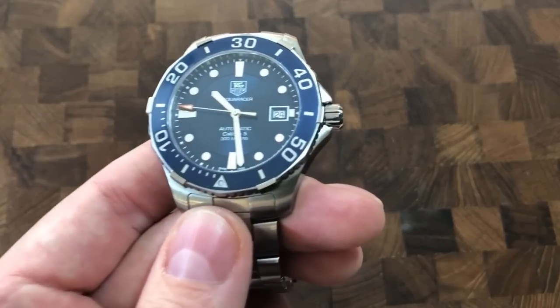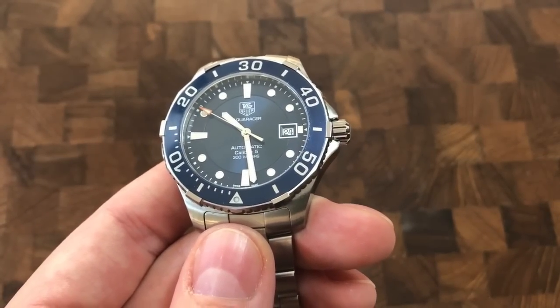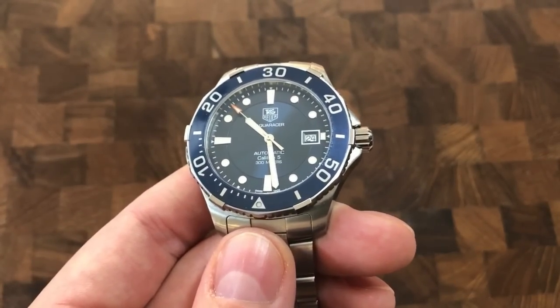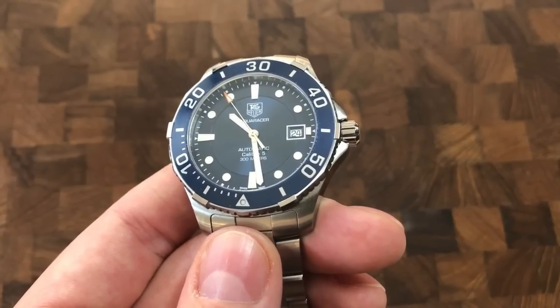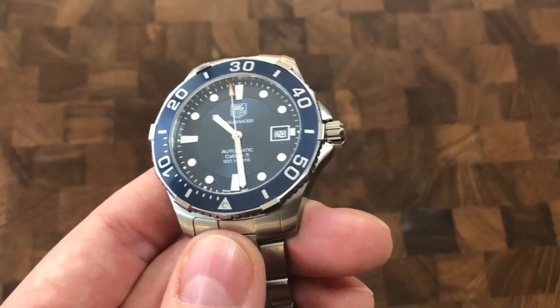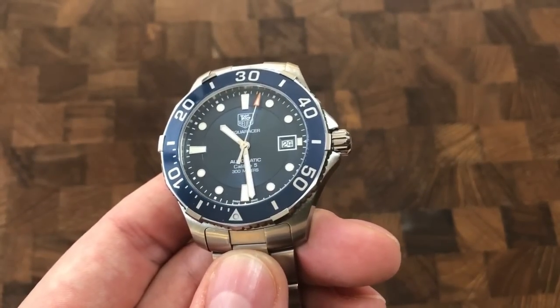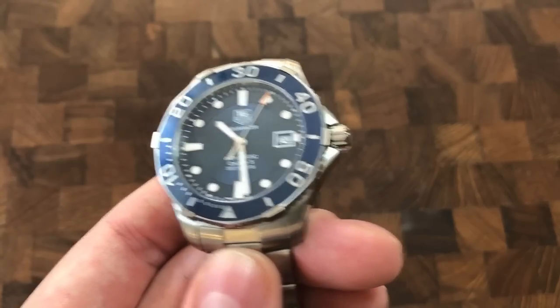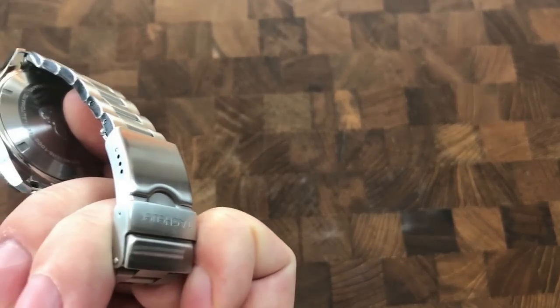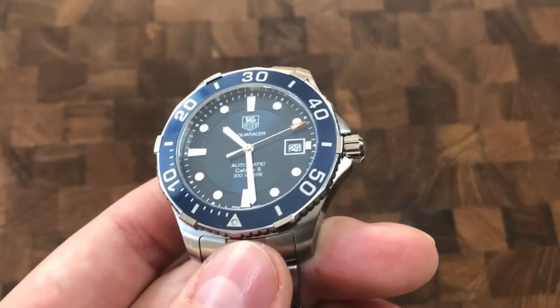I think the biggest problem for this watch and the line of Aquaracer watches is the very hard competition within other watch brands. And TAG Heuer, they actually placed themselves quite high within the price range of these watches compared to what you get. It's a very well built watch. It wears super nicely, but still you don't get a super high quality clasp, and it is kind of a generic movement you get within this watch.